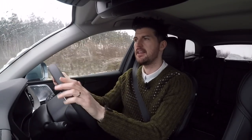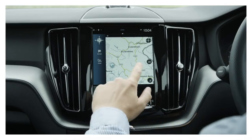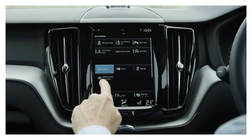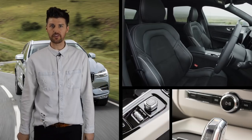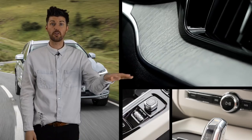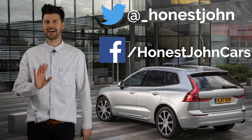But over and above all this engine and trim stuff is the fact that whatever version you buy, this is a haptic wet dream. Everything you look at and touch in this car is just mint — like the turn switch that you start the engine with, the best infotainment software in any car ever, the alluring contours of the seats, the big knurled knob for the volume controls, and the beautiful wood. In conclusion: what's your favorite car of 2017? This one. Bye.